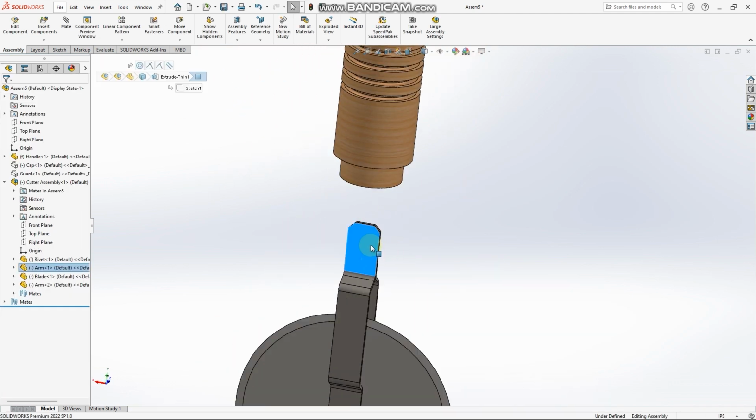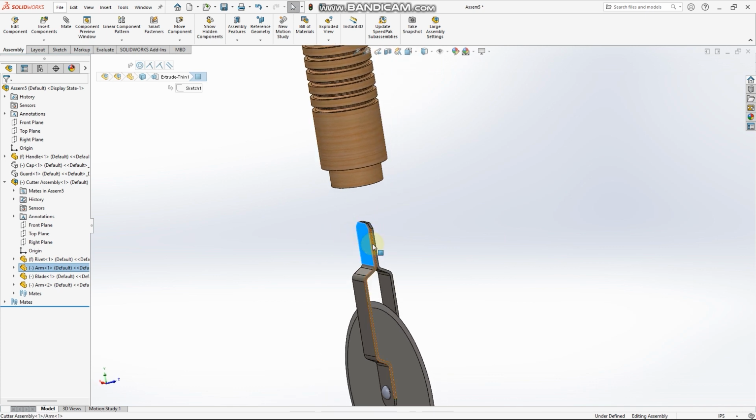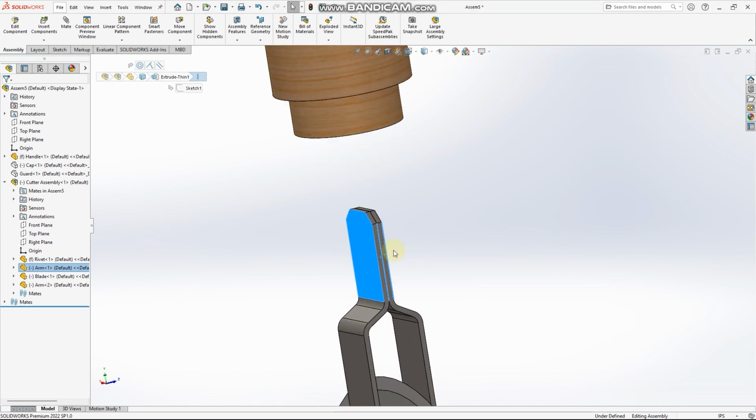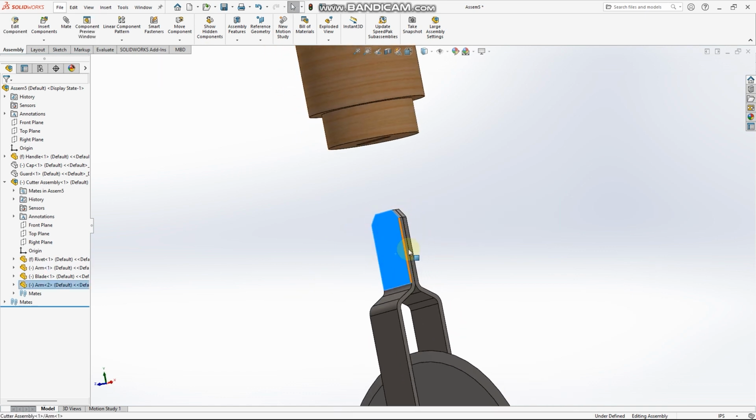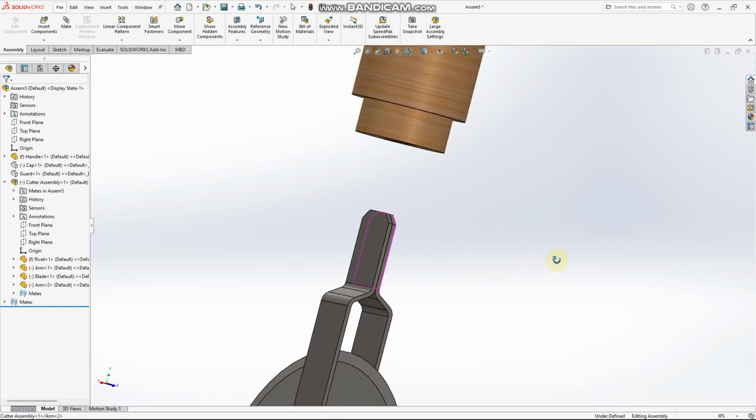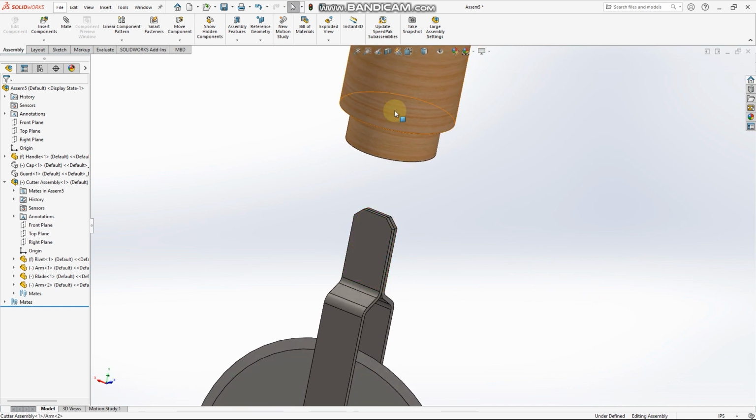Now we've done this face and we've done this face, this side of the cutter. Now these two are enough to define the cutter. You don't need to come and do this side and this side. When you do that, you realize the sketch is over defined, so it's not necessary.